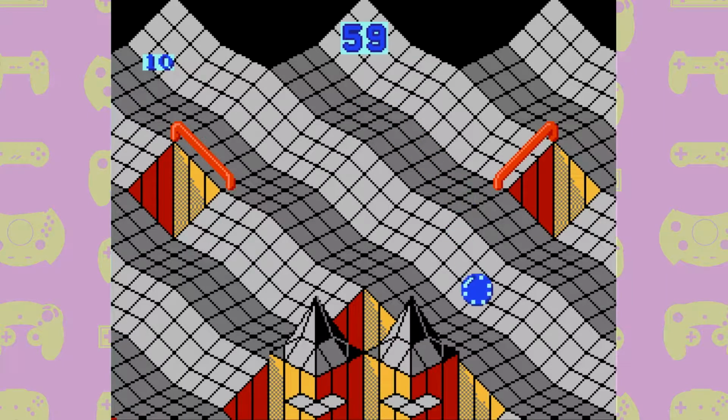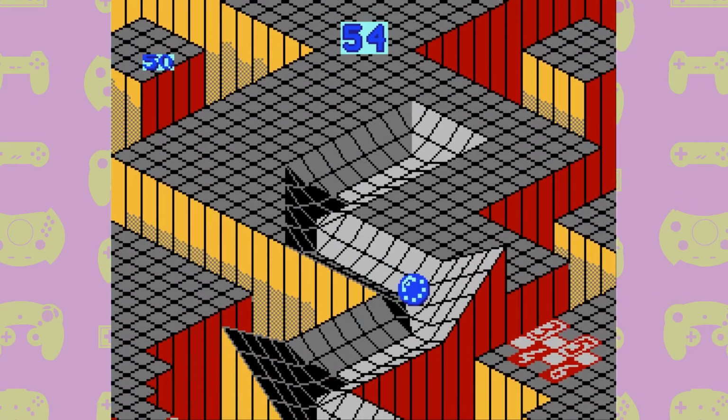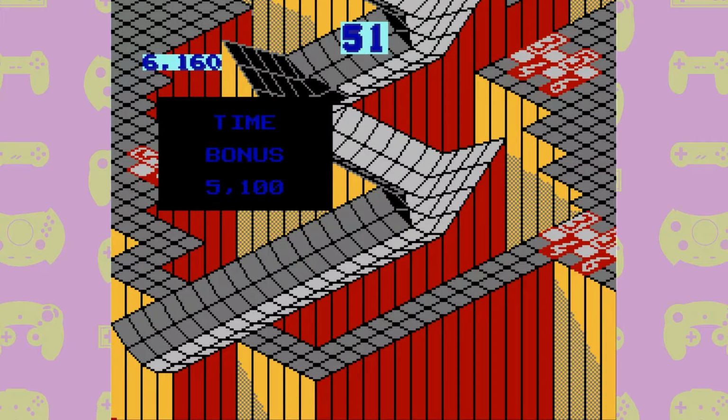So, the objective in Marble Madness is to move a marble around a complex maze-like obstacle course and make it to the end goal. The faster you get to the goal, the more time will be added to your countdown timer, which is constantly ticking away as you complete the various levels.